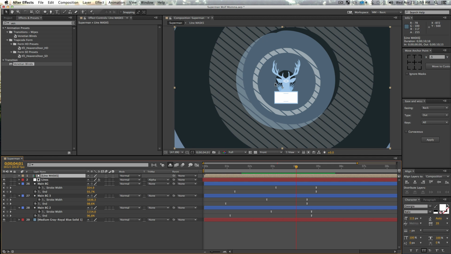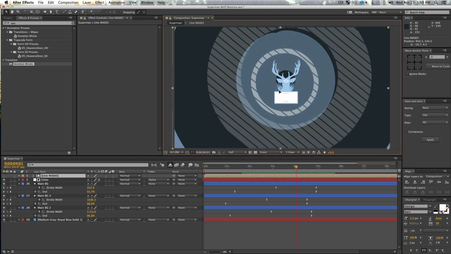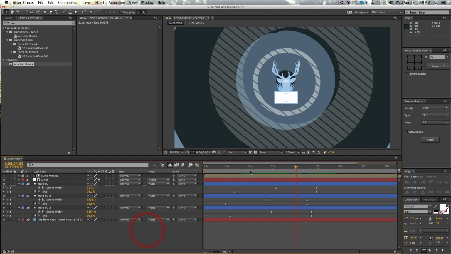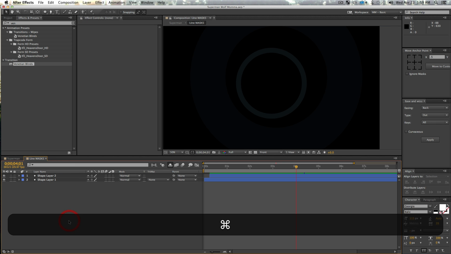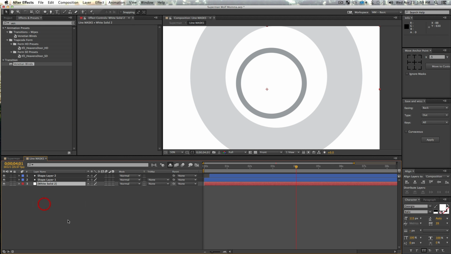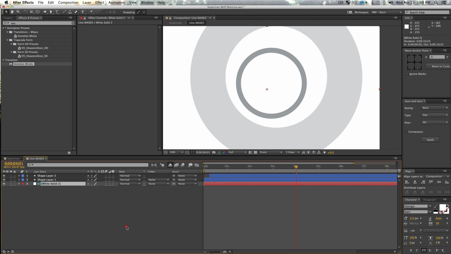So I don't like that these aren't exactly centered on my deer, so I might actually, whoa, this is nuts, try to center this up a little bit better. Or I'll just leave it because it looks like it's off-centered. Maybe go into my line masks, and it's very hard to see, so I'm going to do Command Y for a new background layer, press OK, drag this behind my layers just so I can see what's up, right click and go to, where is this? Guide layer, just so it's not going to show up on our original.